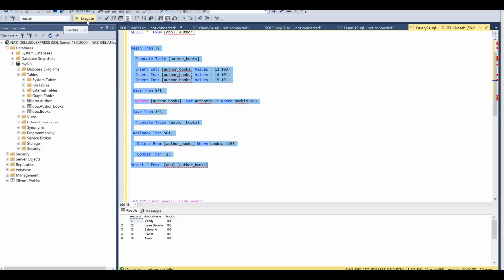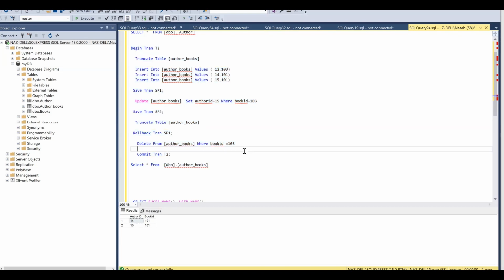So let's see what happened. The last query is running and says that 1415 is there. What happened is it truncated, and then 3 records were entered, and we created a save point. Then we updated 103 to set author ID 15 103.